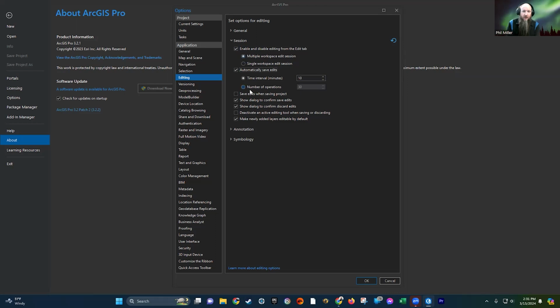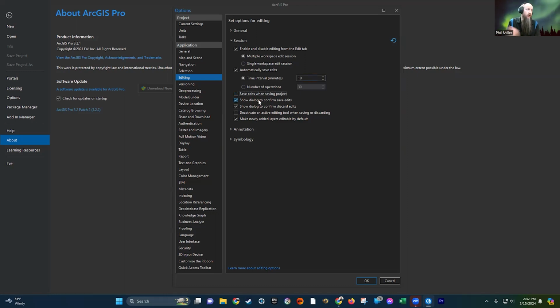The other thing is you can turn on things to save edits when saving a project. So remember, I said save your edits, save your layer file, save your project. If you click save edits when saving the project, it does 2 in 1. Yay, it does 2 in 1. Careful, it does 2 in 1. If you wanted to save your project but not your edits, checking this checkbox doesn't give you that option. It will save both your edits and your project. If you want to keep them separated, so you still have to save your 3 things: save your layer file, save your edits, and save your project.